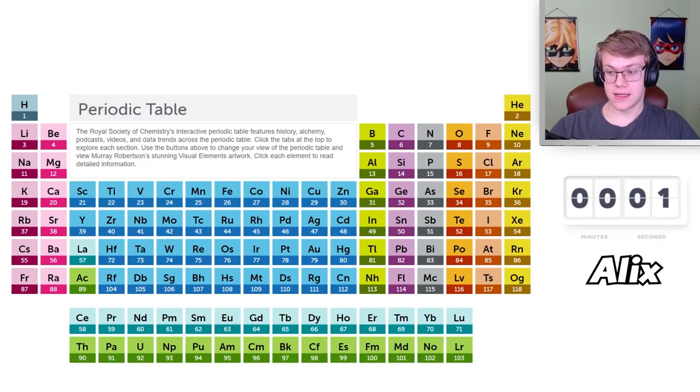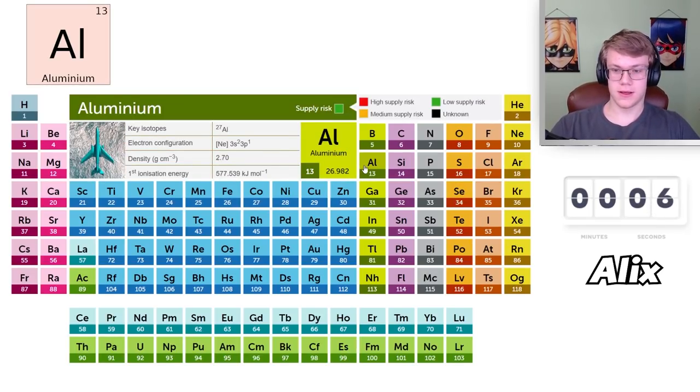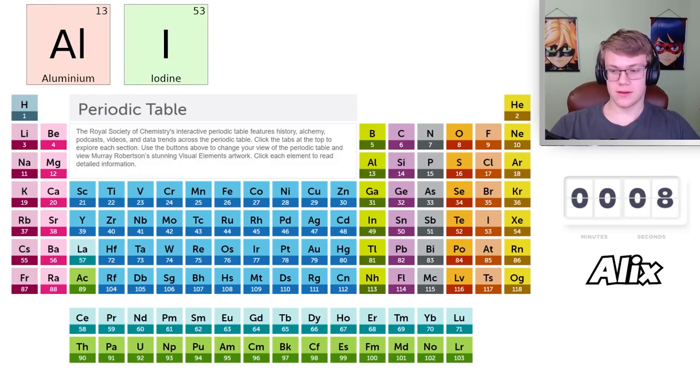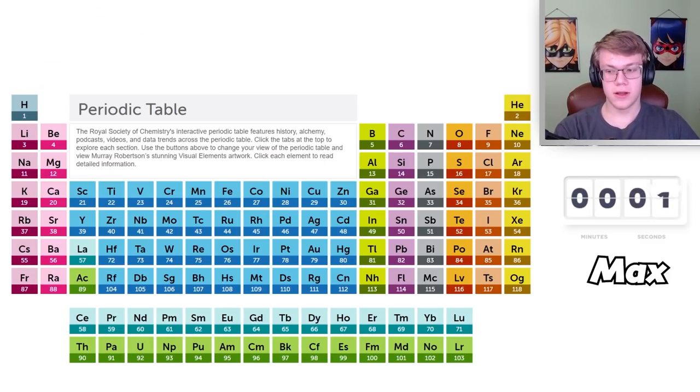Okay, Alex. A-L, aluminum, there we go, right here. A-L-I, I don't think... is there even an X at all on the periodic table? I don't know if there is, which means they can instantly terminate that. Okay, well, we got to ALI, max. Again, no X, and I don't think there's an MA either.